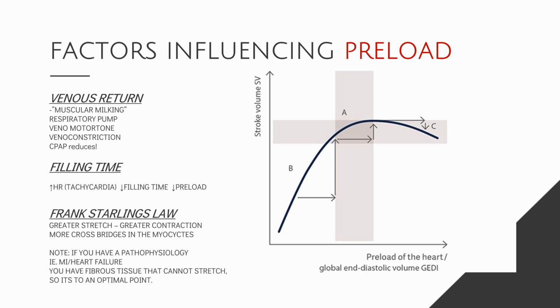But once again, similarly to the filling time, there's a caveat. If you've got a sick ventricle, a fibrous cartilaginous tissue there, or a patient that's had many MIs or remodeling from heart failure, which is all the same, it eventually becomes non-compliant to almost being overfilled. And once you do that, you start going into pulmonary edema. The ventricle simply doesn't cope with the amount of preload you're giving, and you might have the opposite effect then.